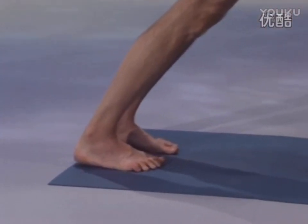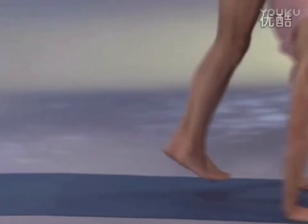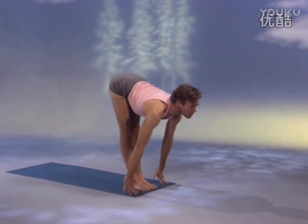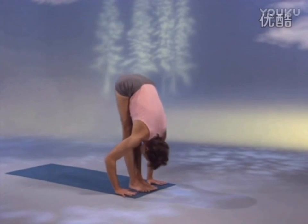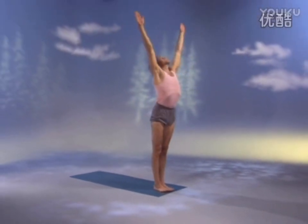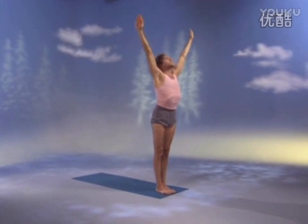And be sure to listen to the sound of your breathing. And then with the last part of the exhale, bend the knees. Hop, and inhaling, plant the feet in Samasthitihi form. And exhaling, fold over the groins. Look to the nose. Inhaling, look up. Plant your feet, tone the legs, and reach for the sky. Exhale, back into Samasthitihi.